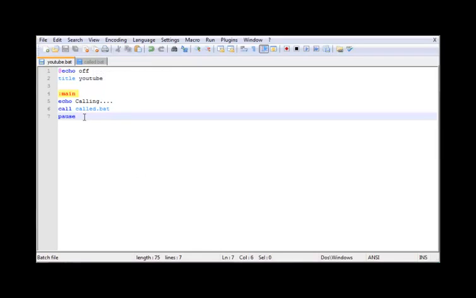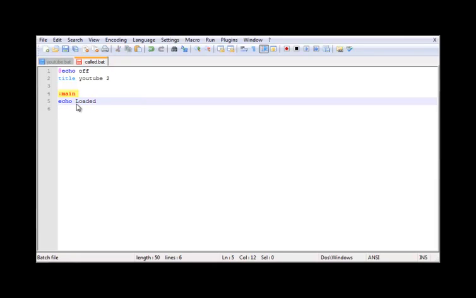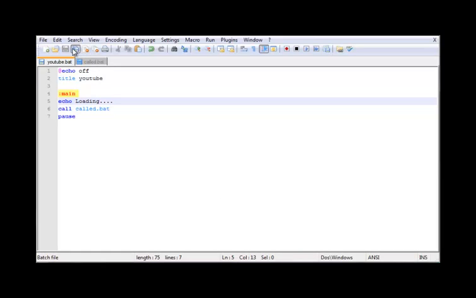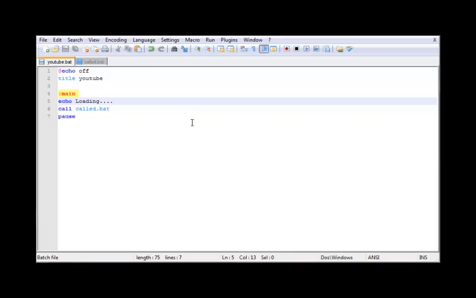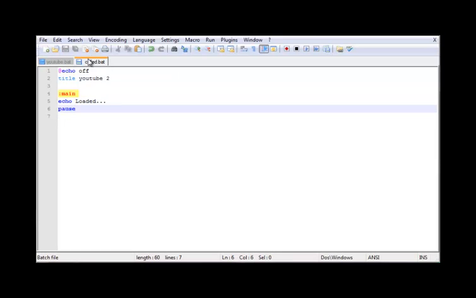Now, one more example of this is if you want to call this and then it'll say loading, or no, sorry. We don't want to call anything in this one. We want to say loaded and then pause. And then in this one, we want it to say loading. And then, if we do this correctly, it should pause after it's called it once. So let's start youtube.bat. And I didn't save it, did I? Nope, I didn't save them all. So I'll save that and launch it. So now it says loading, which comes from this first one right here. But then it says loaded. Now this loaded comes from the called.bat right there.